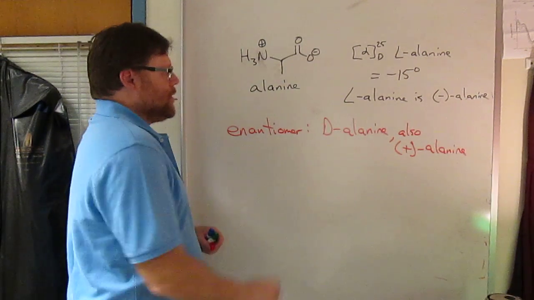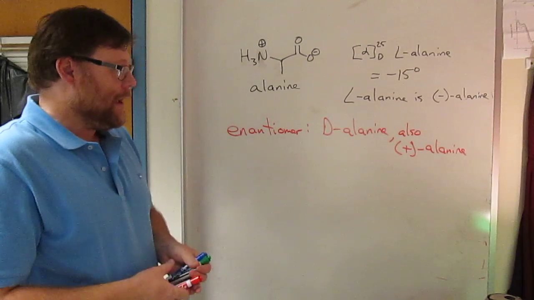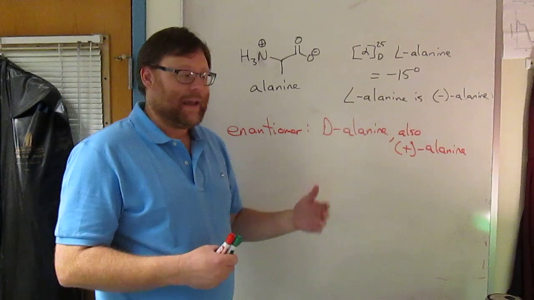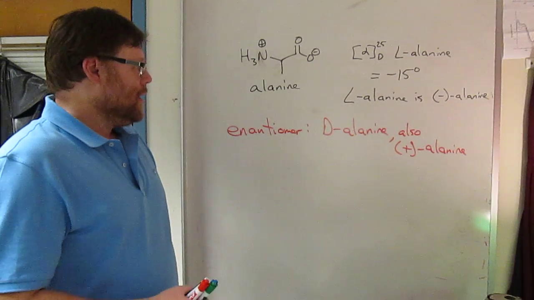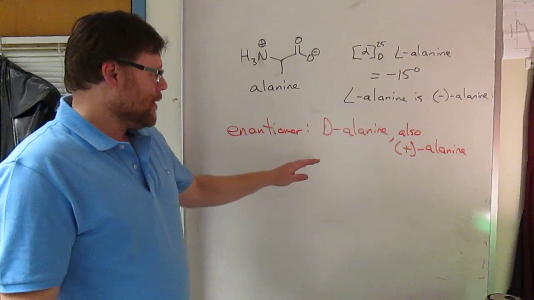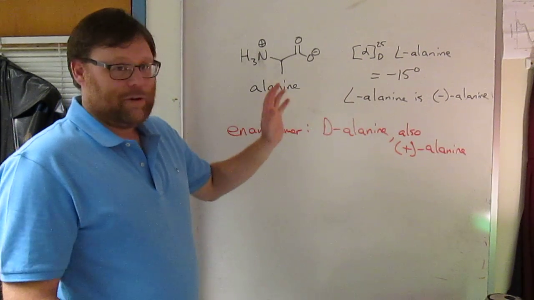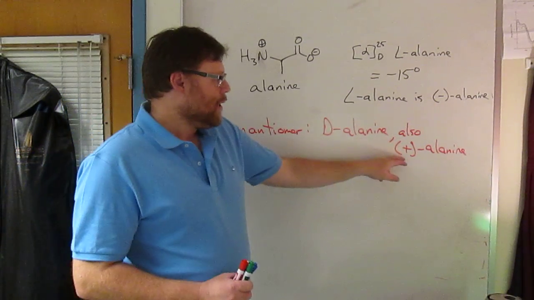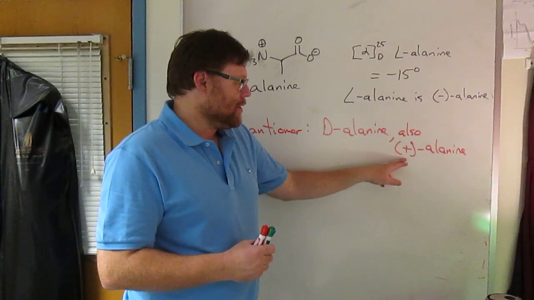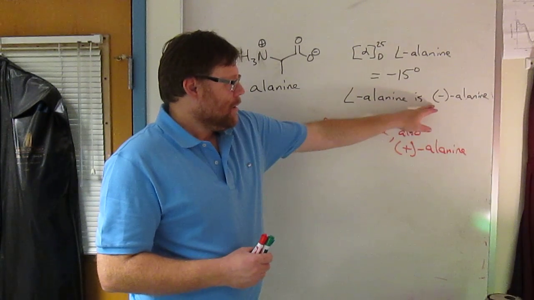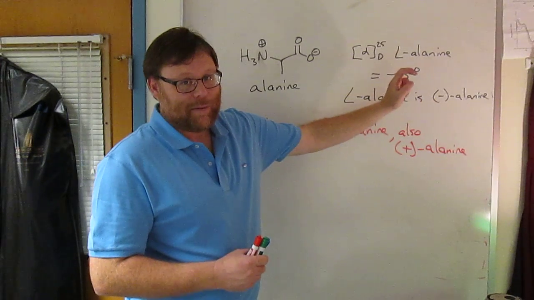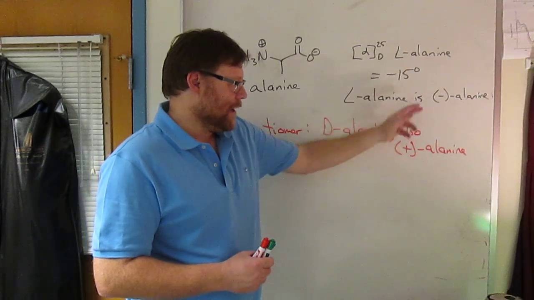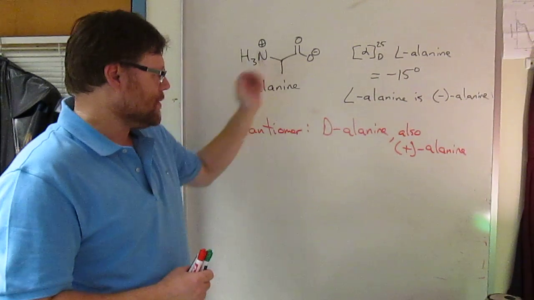So these are not absolute. L and D do refer a little bit to plus and minus. It's kind of a longer story on how L and D came about. It's worth a read. It's pretty interesting. I'm not going to talk about it a lot in class, but it's an interesting story. So L and D don't tell you minus and plus, but L is the enantiomer of D, D is the enantiomer of L. Plus tells you the direction of rotation of plane polarized light of the molecule, as does minus. The enantiomer of the minus compound is the plus compound.